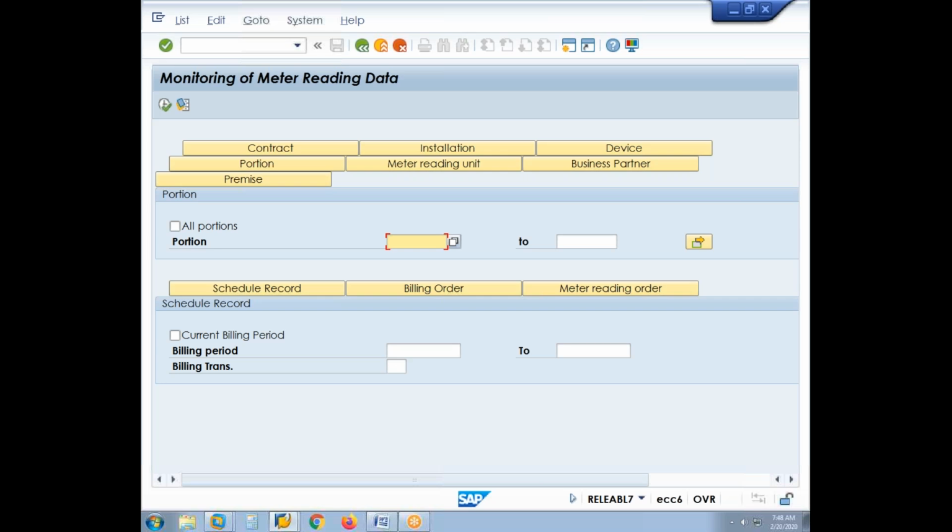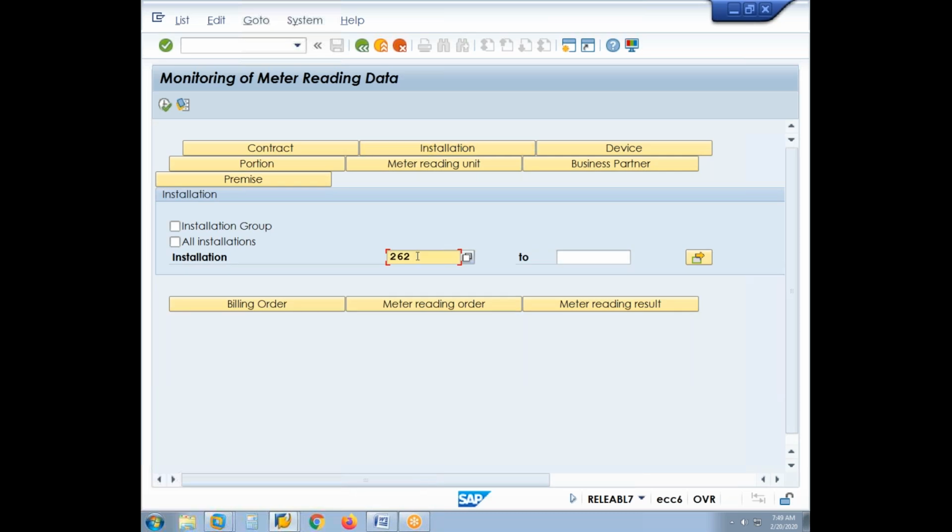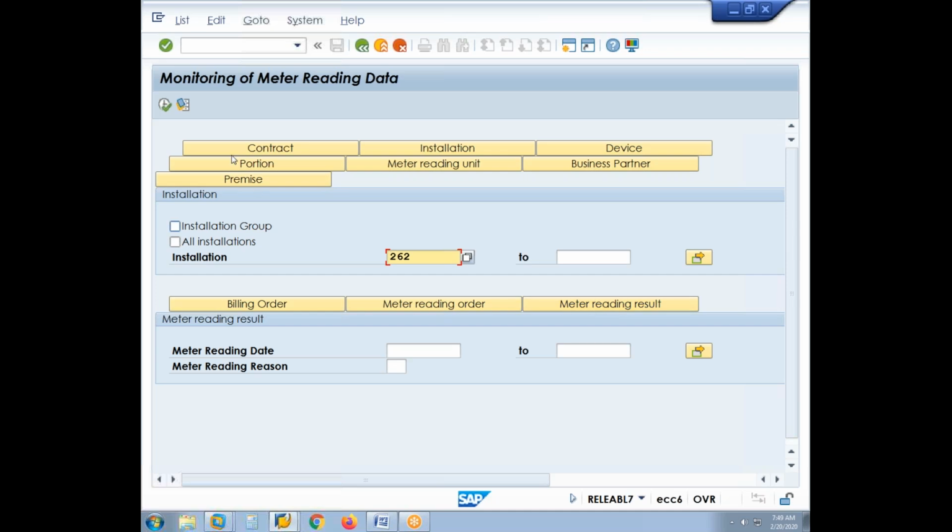Using this particular transaction, you can track the meter reading complete data for the contract, installation, device, MR unit. Now let us select here the installation. Installation is 262. Meter reading result. Select the MR result and then execute.